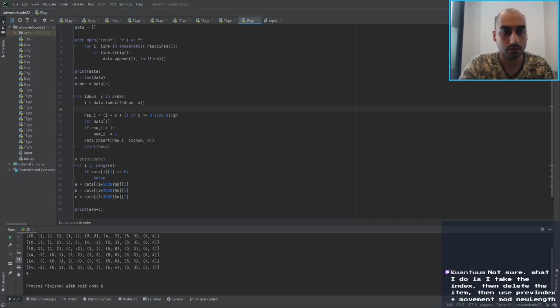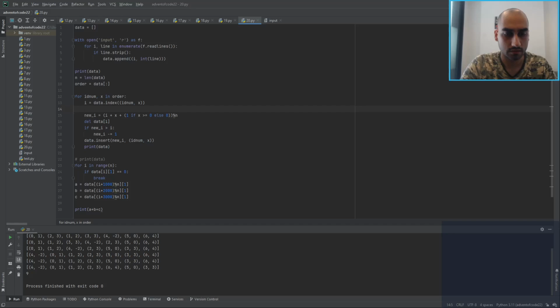So we found where it is. Now, so if it's 0, hang on. So yeah, for range x, absolute value of x, we perform a swap.